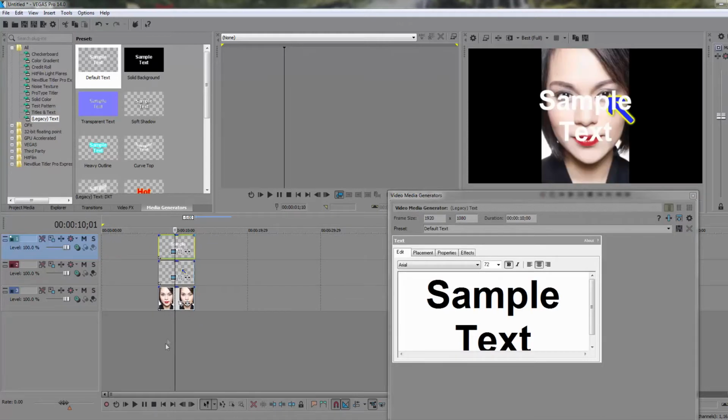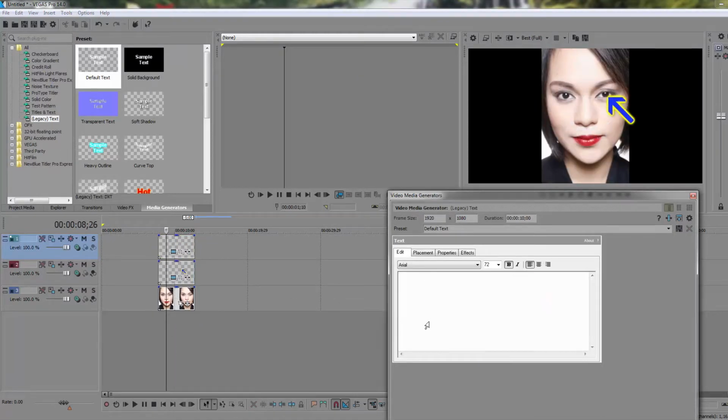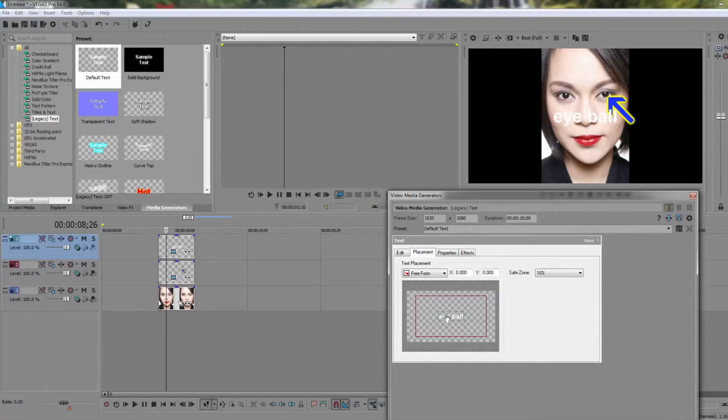And now what we're gonna do is drag legacy text down again. We're gonna add our description. So we click in the text box, we hit Control A to select everything and delete. It's the same thing again, but now we're just doing text. So I'm just gonna write in here, Eyeball. Eyeball sounds a little more interesting than just eye. Then we click the next tab over and we simply drag it to where we want it. Again, using the arrow keys for fine-tuning that adjustment. And it's really as simple as that.